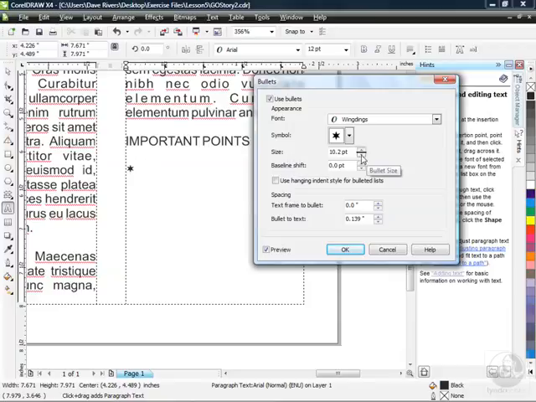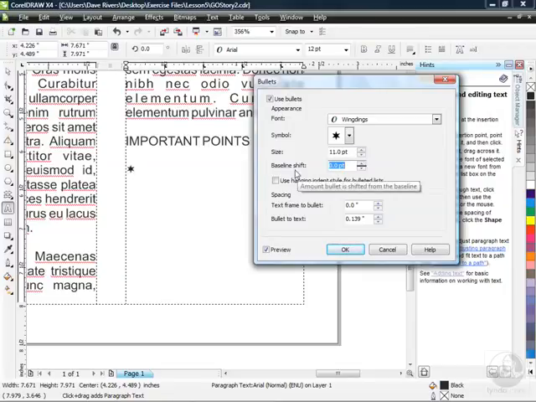Now let's adjust the size. Maybe you want it to be a little bit smaller. We can hit the down arrow, or a little bit bigger by hitting the up arrow, or we can just highlight what's there and type in our own value. I want it to be 11 points. I type in 11. I don't press enter here. That would be like accepting all the rest of these defaults and clicking OK. I'm going to hit my tab key. Moves me to the next field and adjusts my bullet size.